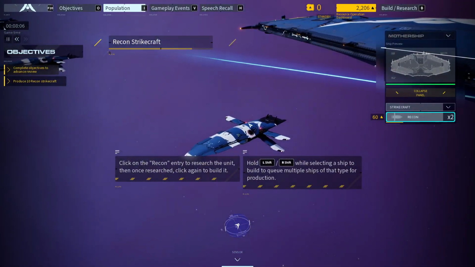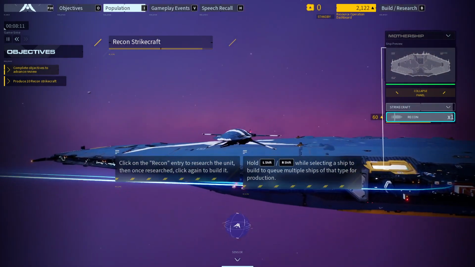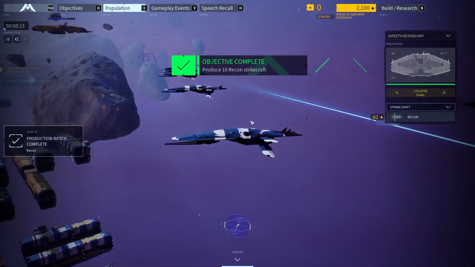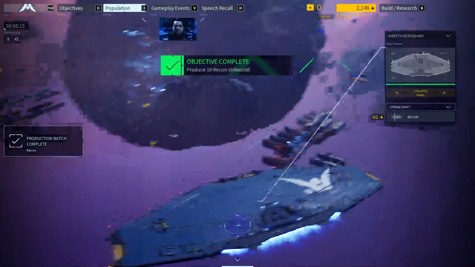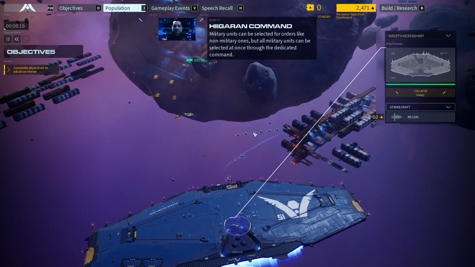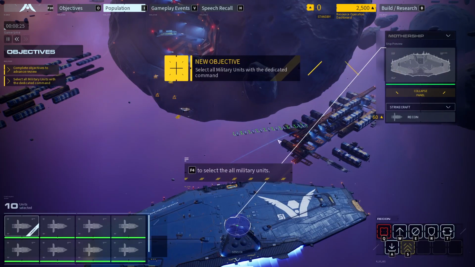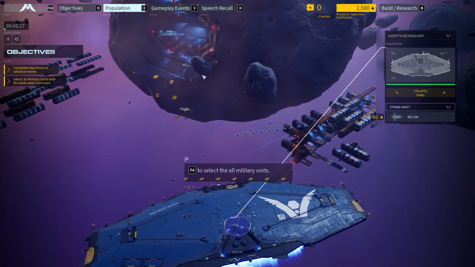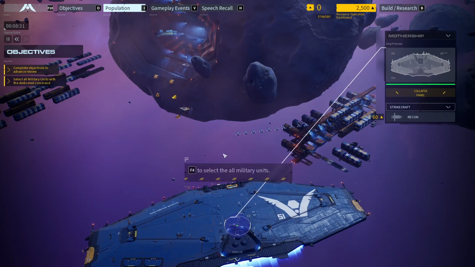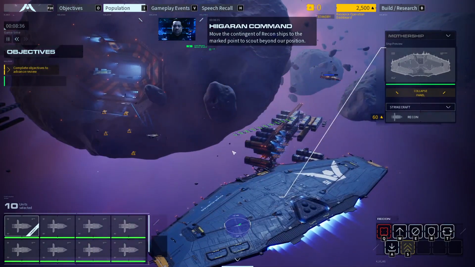I'm so looking forward to the Star Wars or Star Trek mod for this game already. But I do like the fact that these are single units. Homeworld 2 unit squadrons. Military units can be selected at once through the dedicated command. Try this now. Oh wait, what was I supposed to do? Select all with the dedicated command F4. Move the contingent of recon ships to the marked point to scout beyond our position.